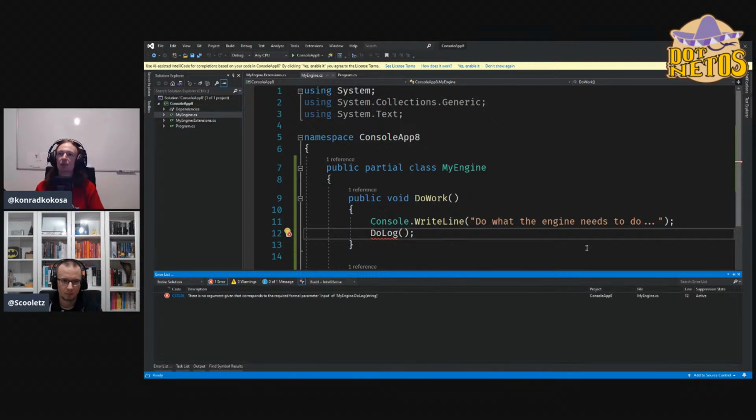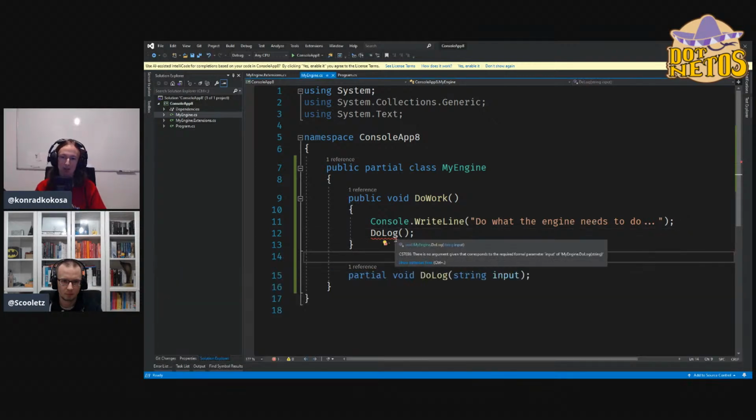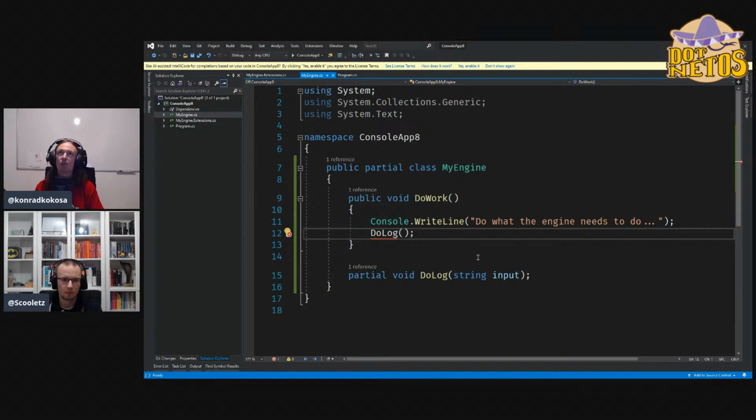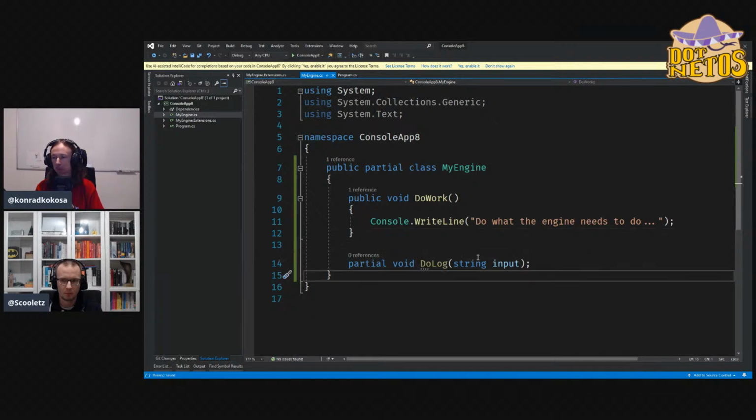Unless, obviously, we add usage of this partial method, then the compiler will give an error that I'm using a partial method that is not implemented anywhere. So we should treat partial methods before C# 9 just as that, an optional method that can be not implemented. That's why I added it for logging, for example.